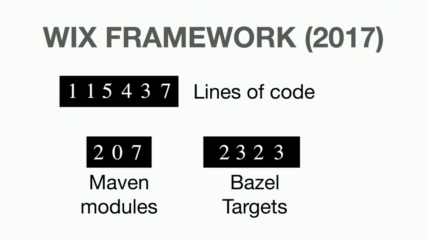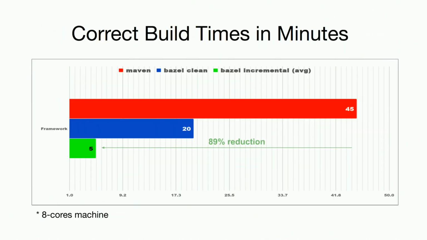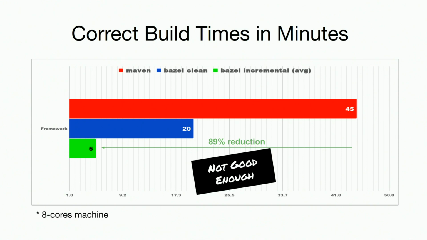And we were very happy to show that after running Bazel several times, the average run of Bazel takes 5 minutes, incremental build. And to get a correct build in Maven, to run Maven from the top level directory, it took us 45 minutes. So that's amazing, right? It was a really good seller in the organization to say, hey, Bazel is amazing. But the truth is that it's not a good enough way to measure the whole build system.